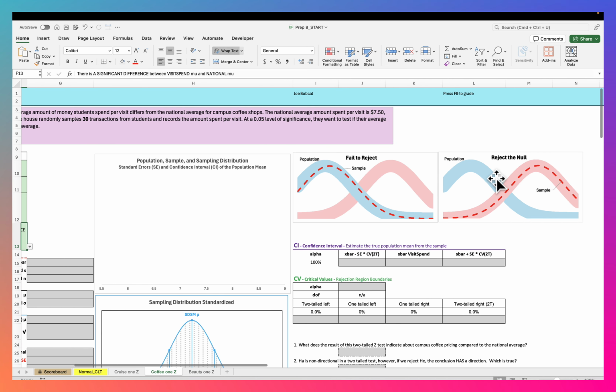By the way, we have one other graph over here, which is always nice to look at. Again, we're trying to give you as many images as possible. So really, when you fail to reject the null hypothesis, what you're effectively saying is that the sample could fit inside of the sampling distribution. In other words, it could reasonably be a sample from the population. And when you reject the null, you're saying, hey, no, the sample actually belongs to a different population.